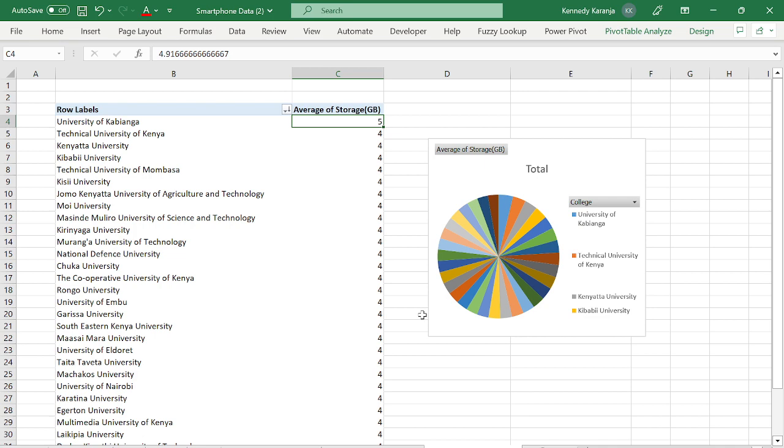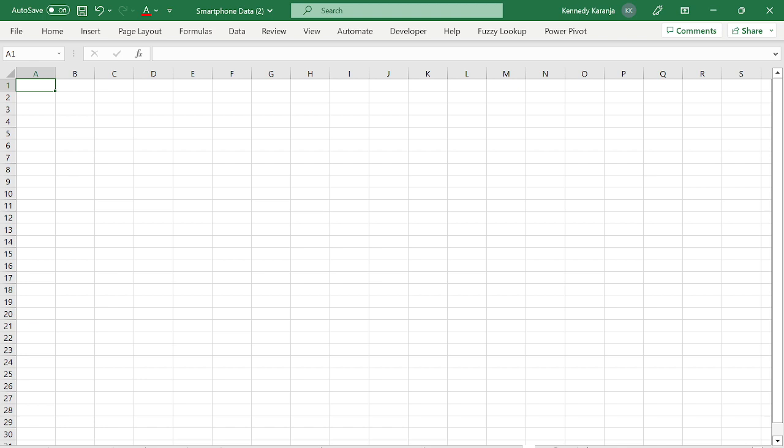So the next thing I want us to do now is go to a new topic, Power Query. Power Query is a tool that helps you import data from different sources that you might have, and maybe do some transformations in the data that you might not be able to do in normal Excel.